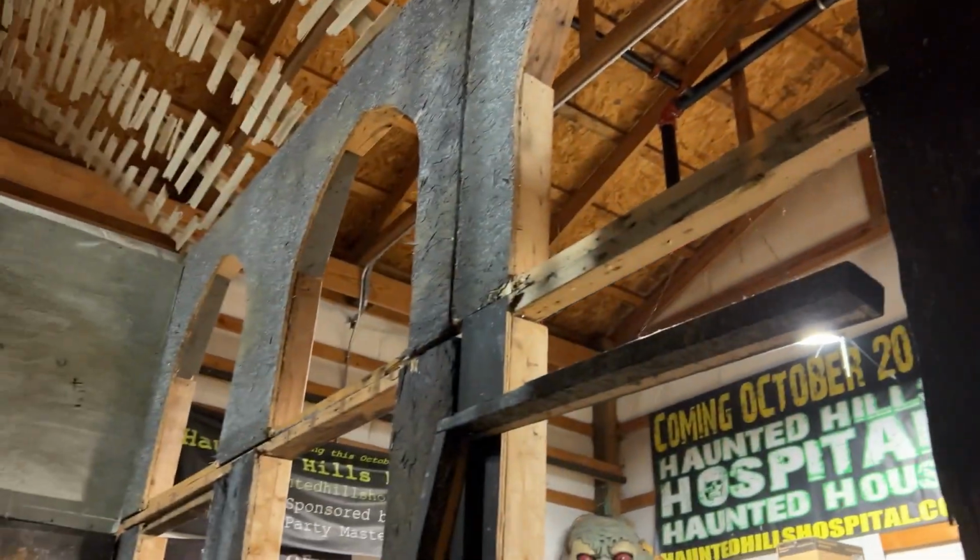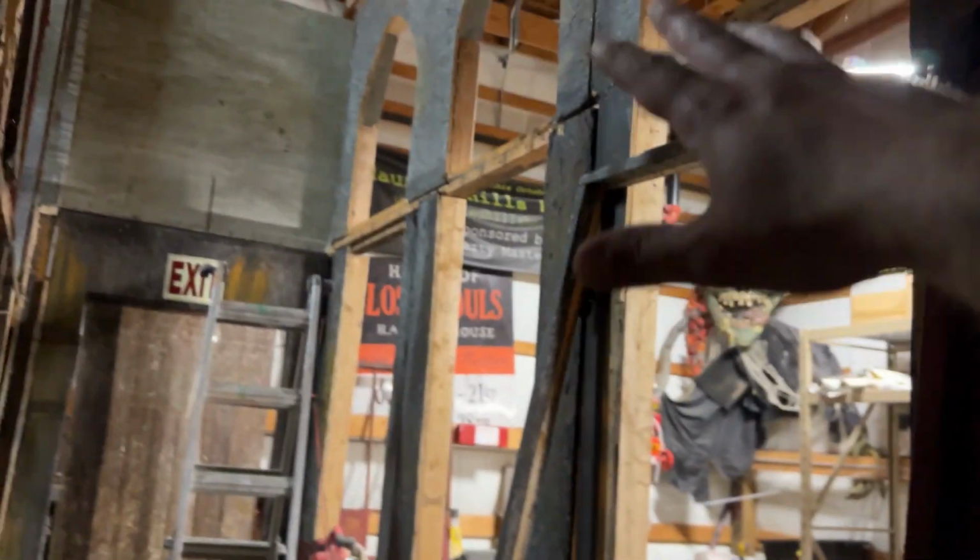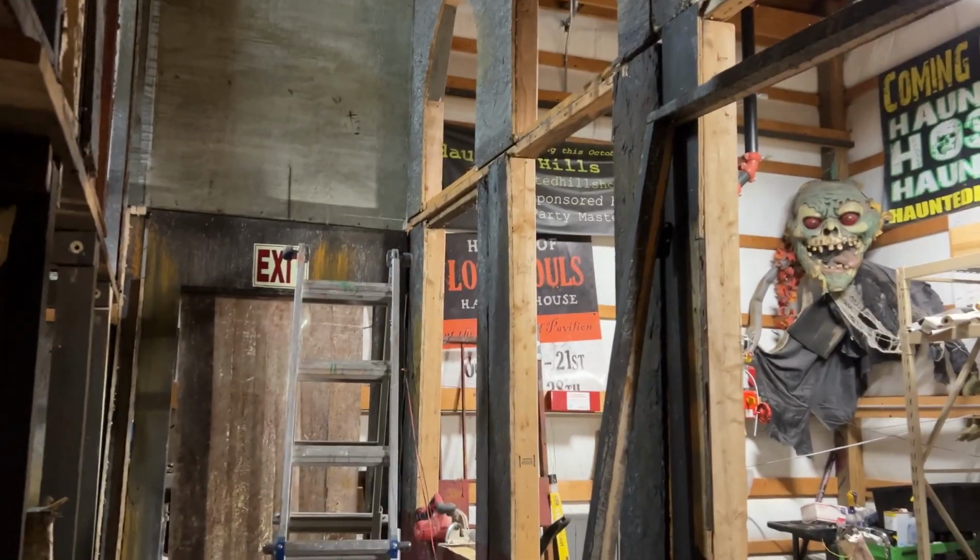But I will get the rest of these windows cut in. Once that's done, move down to here and get these 3 cut in as well. Let's do it. All right, guys, we're about to run and eat, but here's the progress that I've got in the rules room. So I've got the plywood done. I already showed you guys that, but I just finished up cutting and framing the tops of these windows. So now you can see there's huge windows that go all the way up in here.